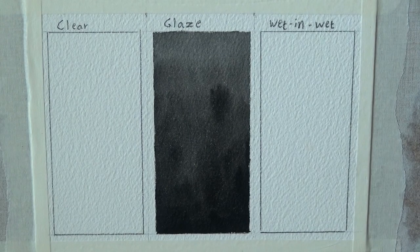Since I've just started playing around with this paint in the last few days, I think the best thing to do is demonstrate it in several situations: a clear wash from light to dark, a glaze over a darker wash to show the duochrome quality, and a wet-in-wet technique. The color I'll glaze over is ivory black by Winsor & Newton.